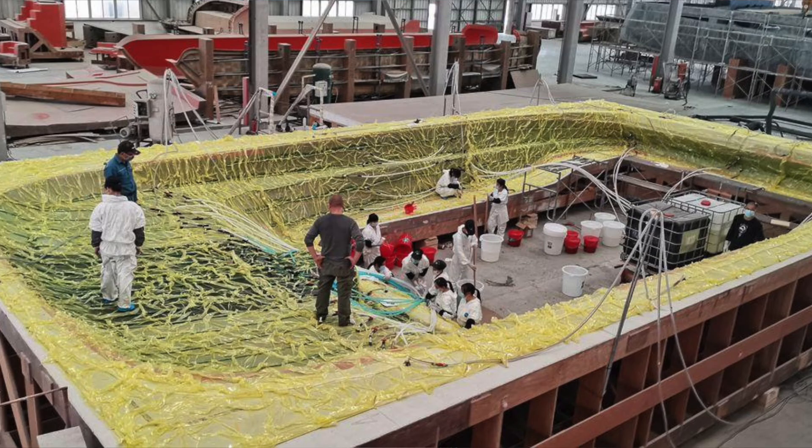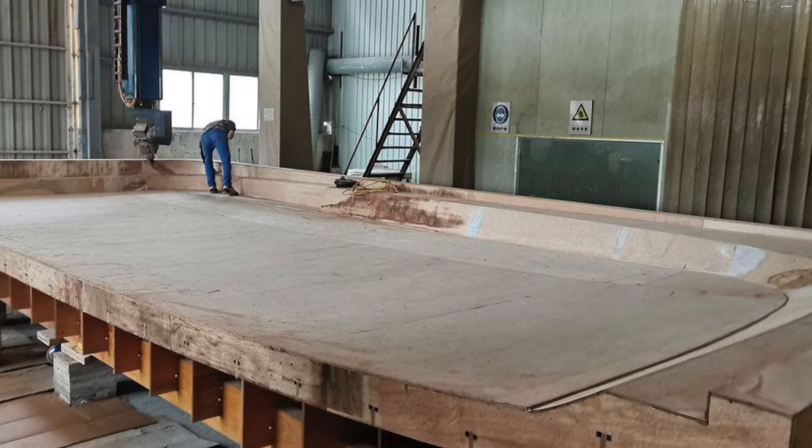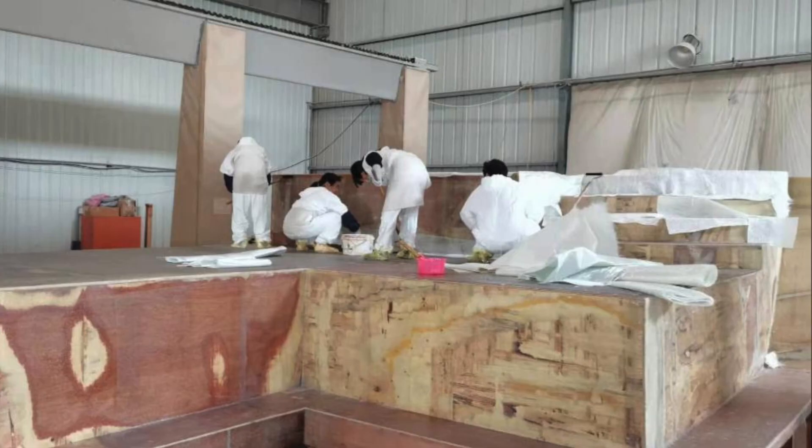All of this brings us up to the end of March. I think this was great progress and there is even more to look forward to in the next episode. Items like finished infusion of our cabin top, completed fabrication of our interior walls, CNC completion on the flybridge hardtop, the aft deck sections that include the transom steps being infused, furniture being dry fitted, and transverse and longitudinal mullions being finished.